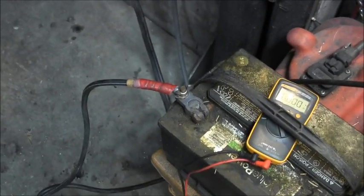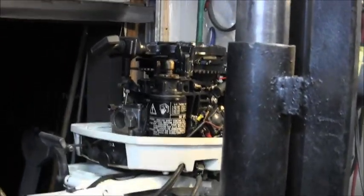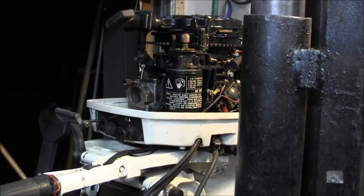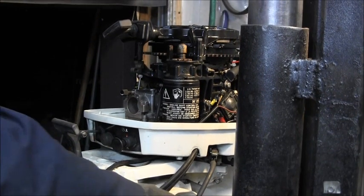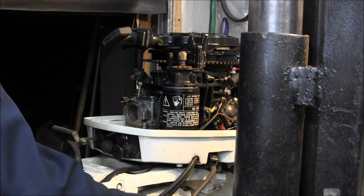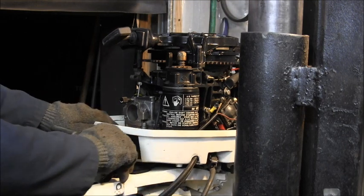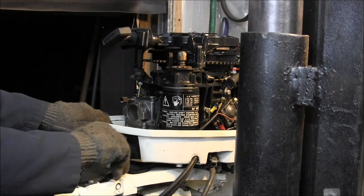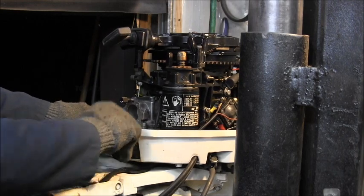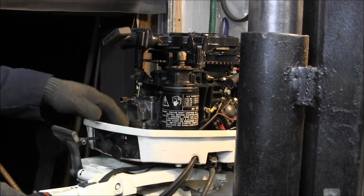We'll start the motor. Let me squeeze the bulb. Squeeze the bulb. There we go. Primer. There, some went. Make sure she's in neutral.